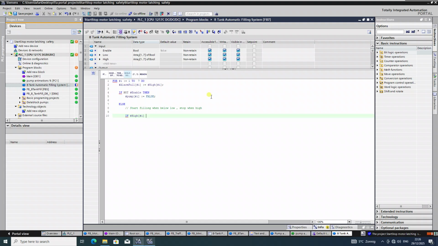Okay, if high, then pump false, else if not low, high, then high, stop.